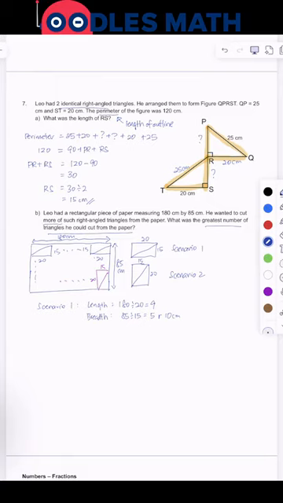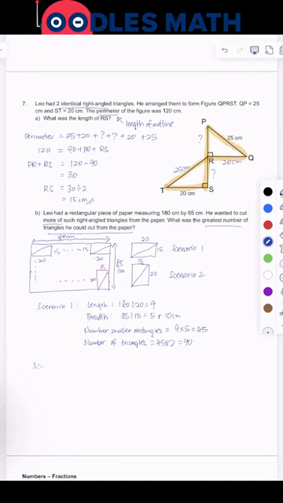Okay? So in this case here, for scenario 1, the total number of smaller rectangles that can be cut out will actually be 9 times 5, which gives us 45 rectangles. So that will mean the number of triangles will be 45 multiplied by 2. That gives us 90. So this is scenario 1.